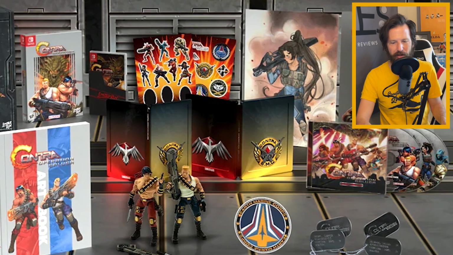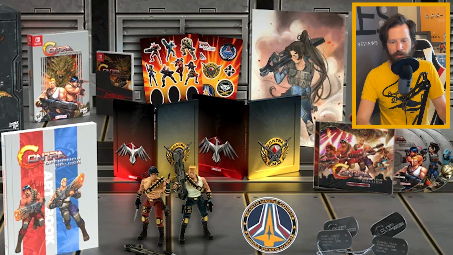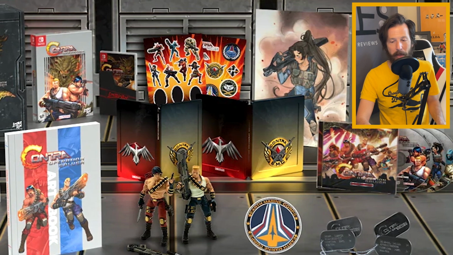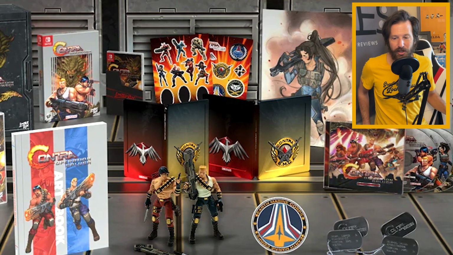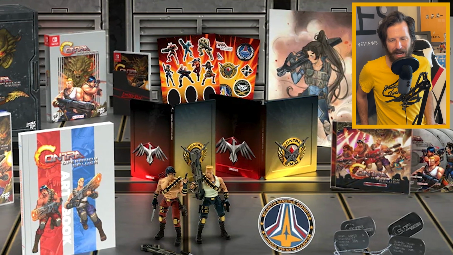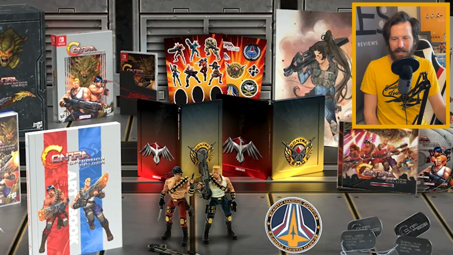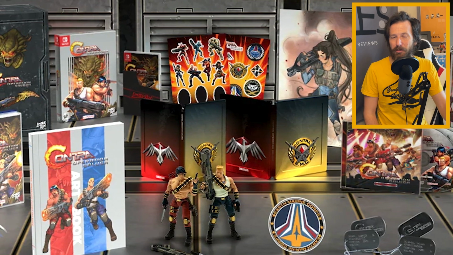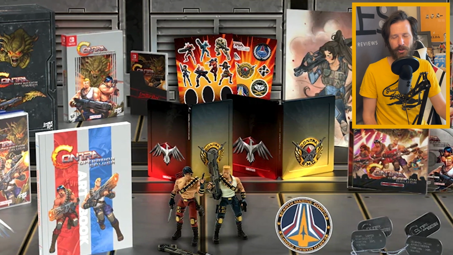You also get their dog tags, a Marine Corps patch, a Red Falcon metal pin, art book, and a sticker sheet. And so there's a heck of a lot of stuff inside this little package here, but it's also $175, and I think that's just too much to ask for Contra fans here. I can't imagine 99% of Contra fans out there wanting to purchase this particular edition, just simply because the price is so incredibly much.